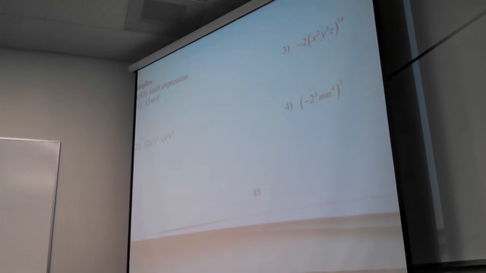Now what operation is inside? What's the 5 and the x and the y doing? They're multiplying. And exponents are based on multiplication. So now I can distribute that 3, because the operation inside matches the operation it's based on. Do you guys understand? Not only do you have to remember the properties, but it'd be nice if you understood why they made sense. They have to make sense.